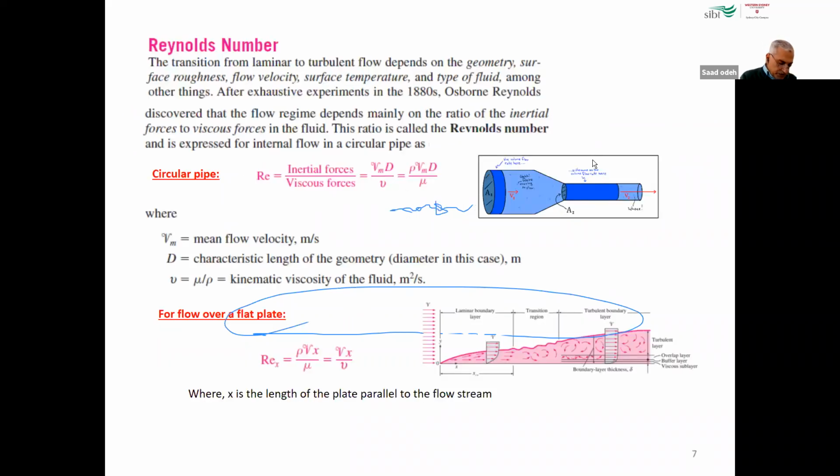So from all this information, we need to find an indicator that tells us whether the flow is turbulent or laminar, because we're going to use this indicator later in the heat transfer coefficient equation. Again, we can't find H without knowing what type of flow we have. This indicator we call the Reynolds number, which, as you can see, follows this equation.